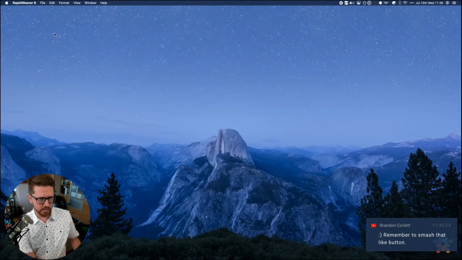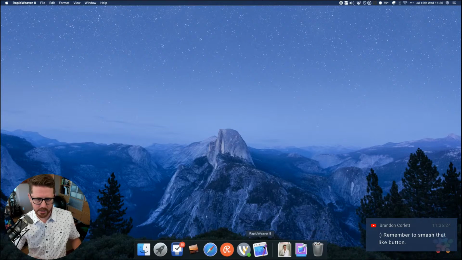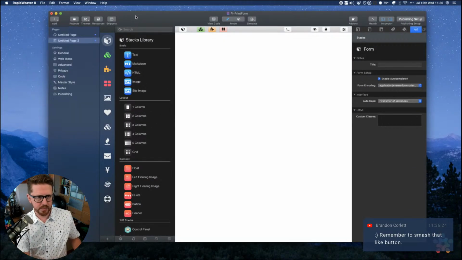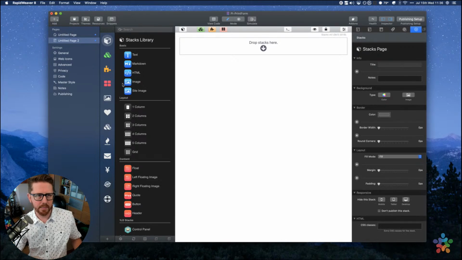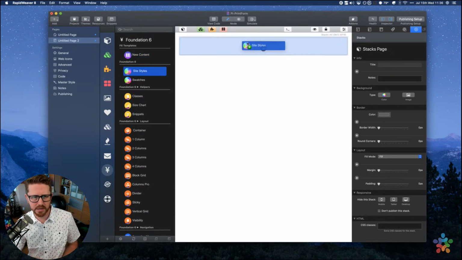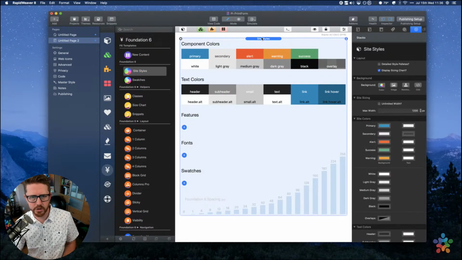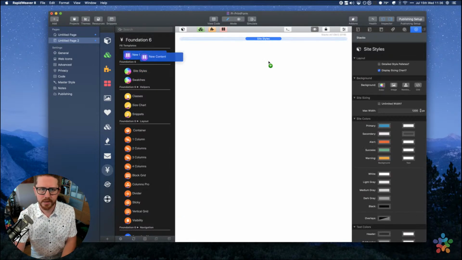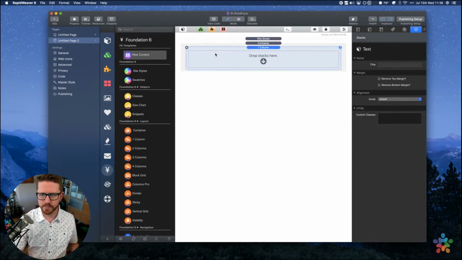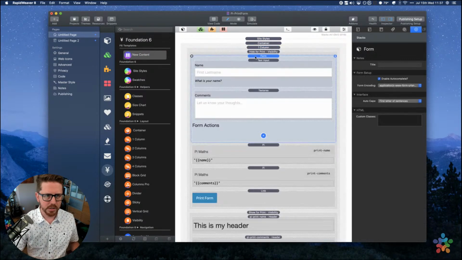Man, I just cannot do anything right today. New page, Stacks page. Okay. Then I'm gonna use Foundation 6, but it's not really required, although some of the stacks I'm gonna use right now are Foundation 6 dependent. Anyway, let's get some new content out. Okay, let's go ahead and get this form. I'm just gonna copy that.